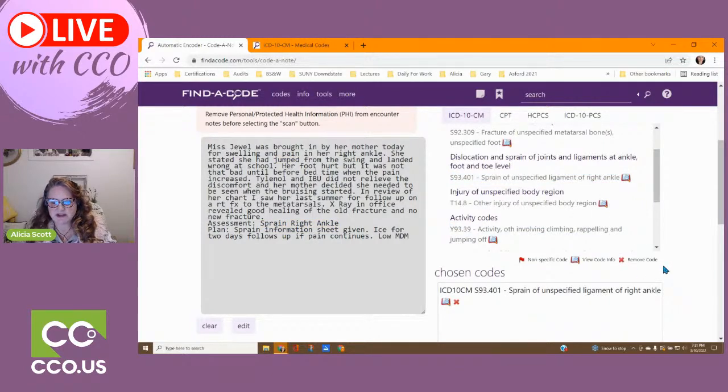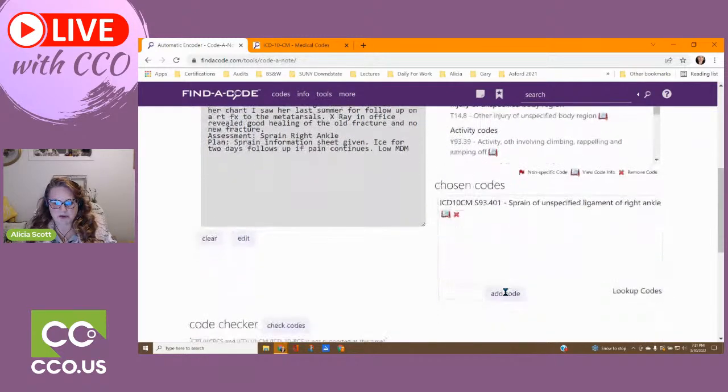Sprain of unspecified ligament of right ankle, because it didn't tell us. And that looks like S93.401. And then we know that it would have an A on there for initial encounter.